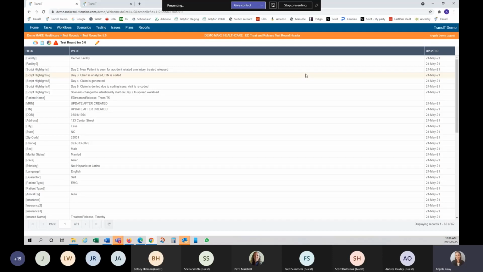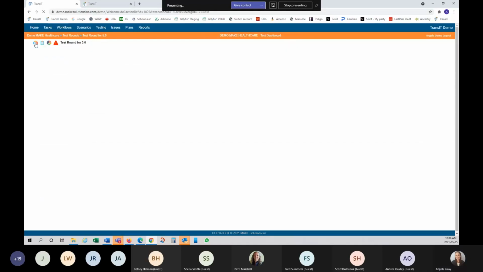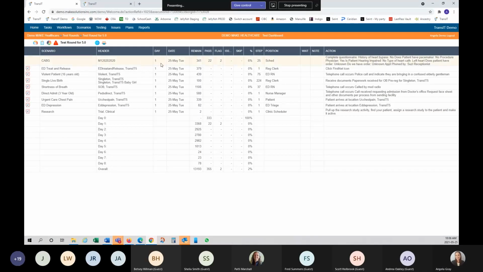So I know that in 4.x, you had no capability of viewing the test header from the test execution page, so it now is available from the test rounds page as well. So again, I could either go to my test rounds page, but in this case, I'm going to go to my test dashboard.